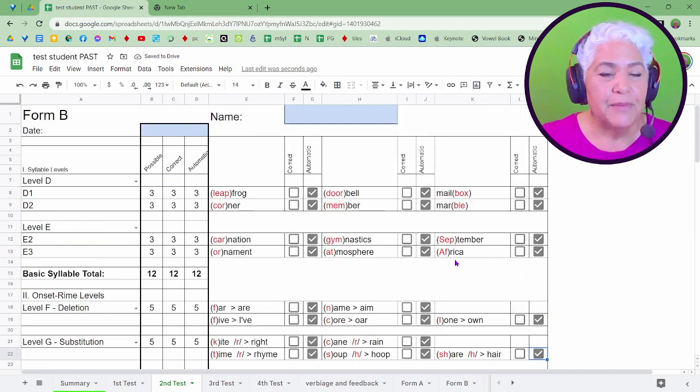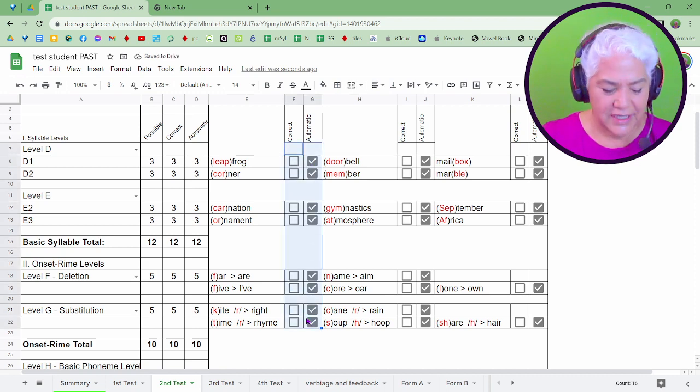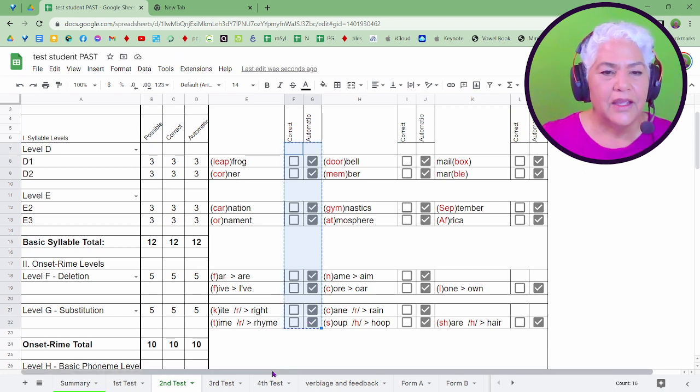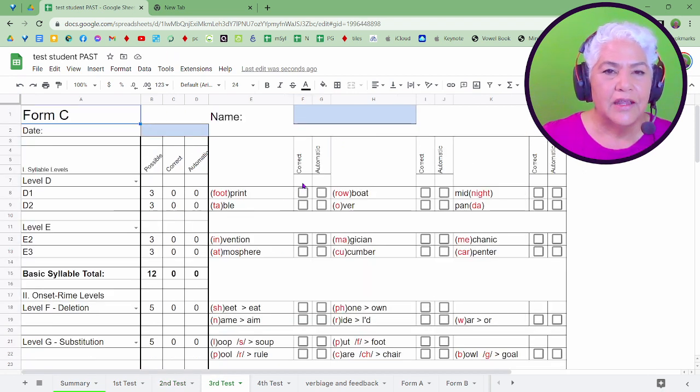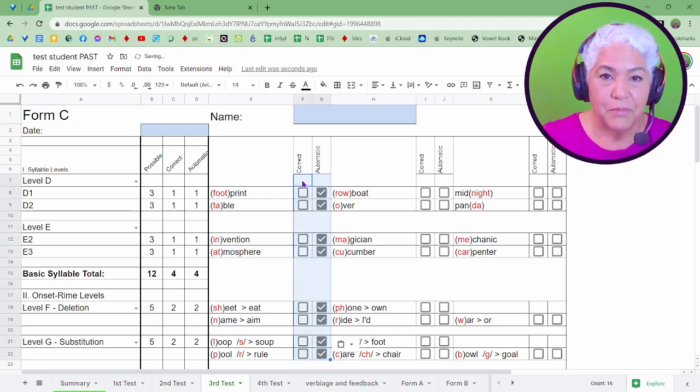Now, the next time I go to assess the student, I want to do the same thing. All I do is take these columns here, Control C, and go to the next test. I started from here, and I go into this cell and hit Control V, marked.